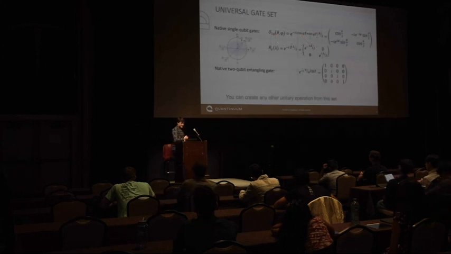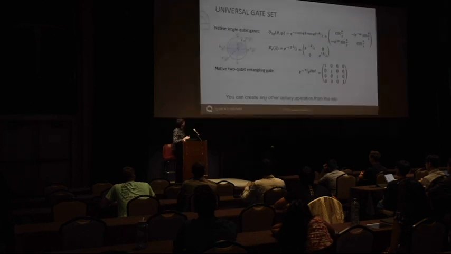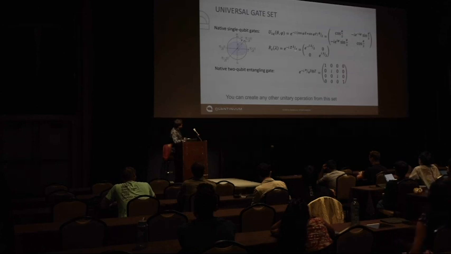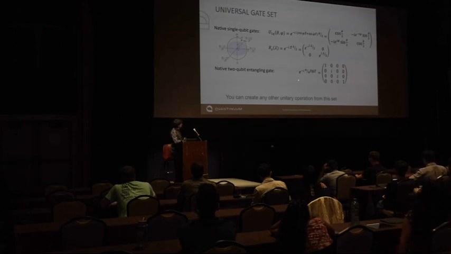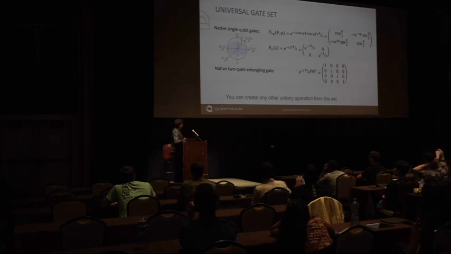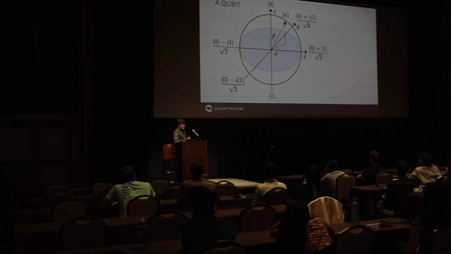So the native gate set that we use: we essentially have single qubit gates, the U1Q, which is basically X and Y rotations, and we have this RZ implementation here. These are just done by lasers. And then we have this 2-qubit entanglement gate, which is this pi over 4 ZZ gate. From this we can create any set of gates. So this really allows us to start thinking about this digital quantum simulation picture.